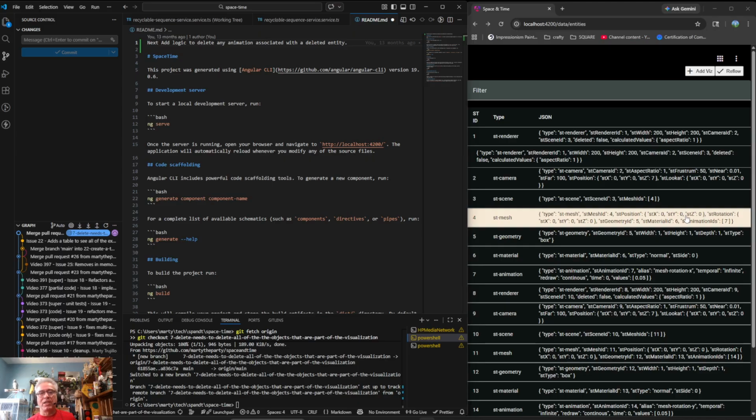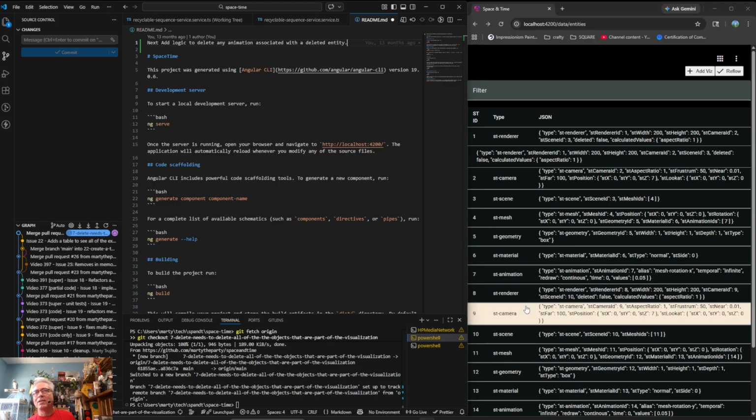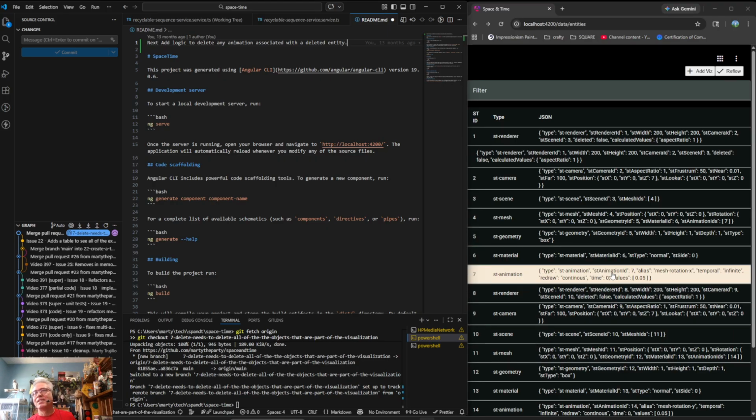That might have been a mistake, right? Yeah, I don't know. Probably not. It probably makes a lot of sense. This animation says it's for mesh rotation and it's described like this, but it doesn't know what it's assigned to.